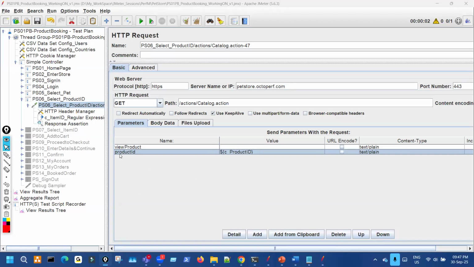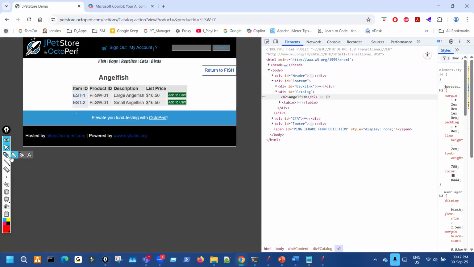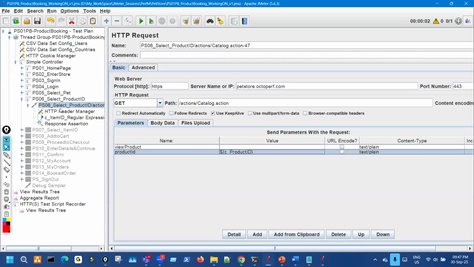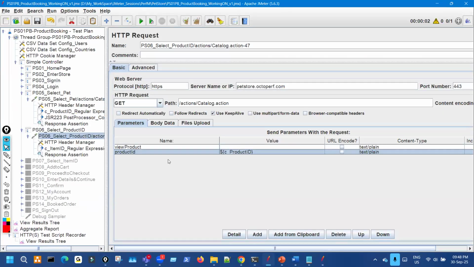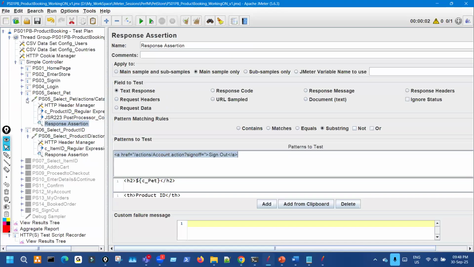So two things are done, and one more thing we can do is this item ID column that is getting introduced. So first is sign out, then item ID column, and then product ID. This value, product ID. Sign out.